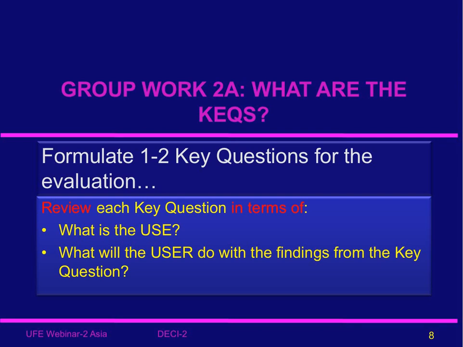Against each of the key questions, ask the users to review. What is the use of this question and how will the user use the findings? As you review, it's possible that you will discard some key evaluation questions and add new ones. Remember, key evaluation questions must be sufficiently broad but provide sufficient clarity regarding how the findings will lend themselves to use. In the next slides, we will discuss in detail how to refine the key evaluation question so that we may proceed towards data collection.